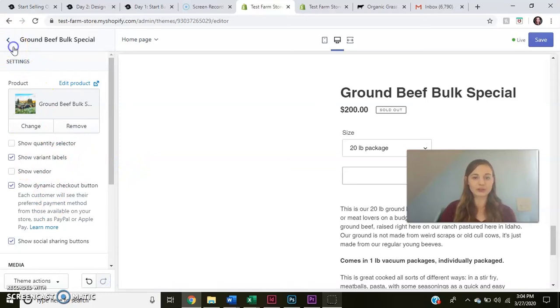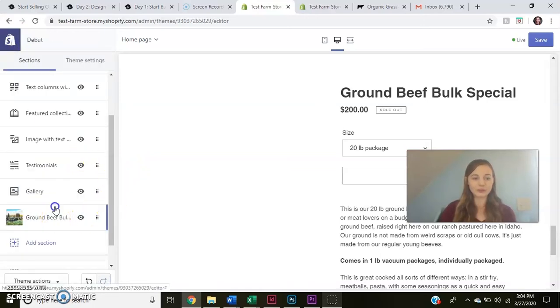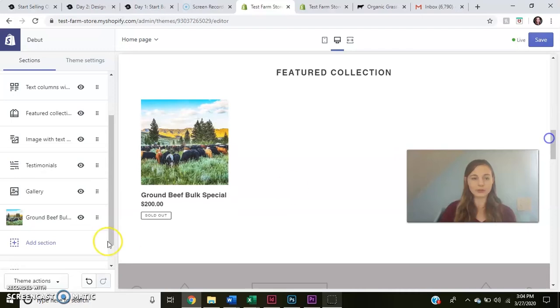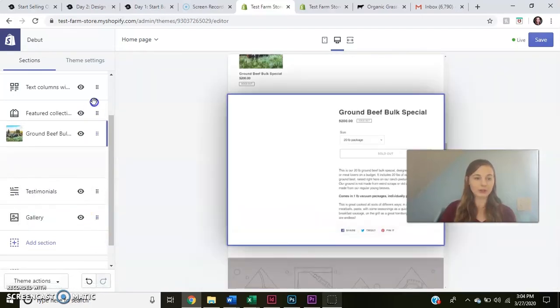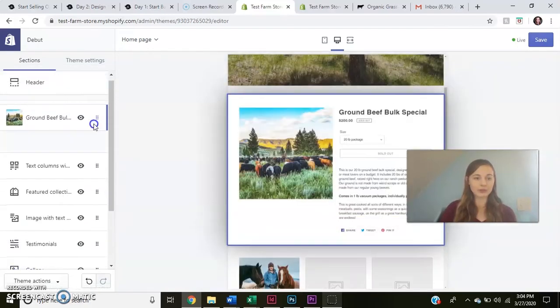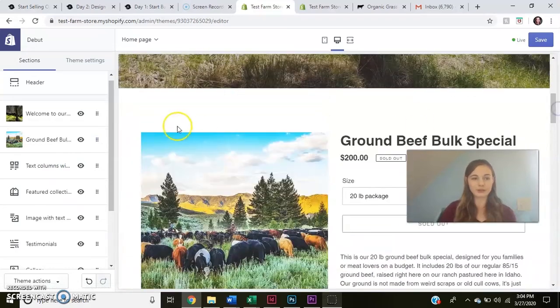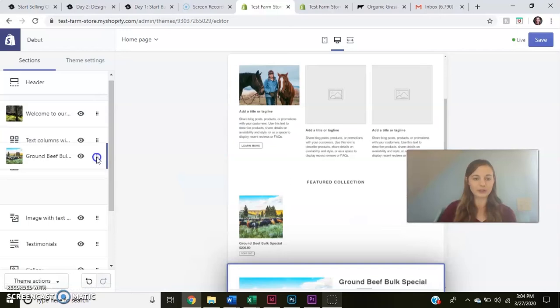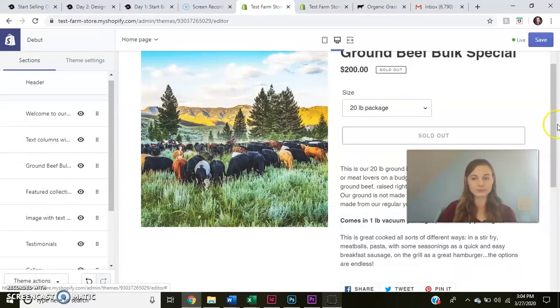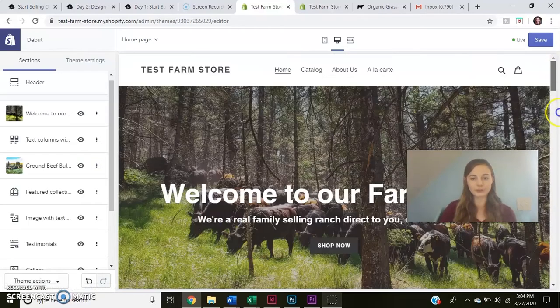You can customize what shows and what doesn't show. That currently is right there at the bottom of my website, below everything, but maybe I want to move that up a little higher. So I could put that right here. Now it's right under there. To move stuff, you just grab the little dots here and start dragging it around. And there's all that. So that's looking good so far.